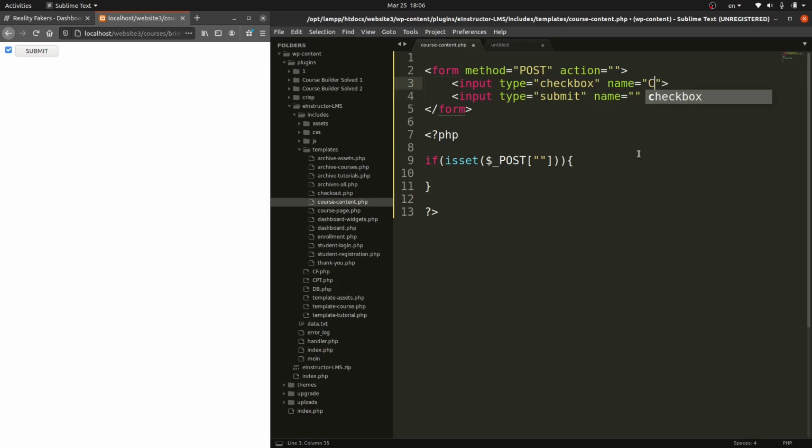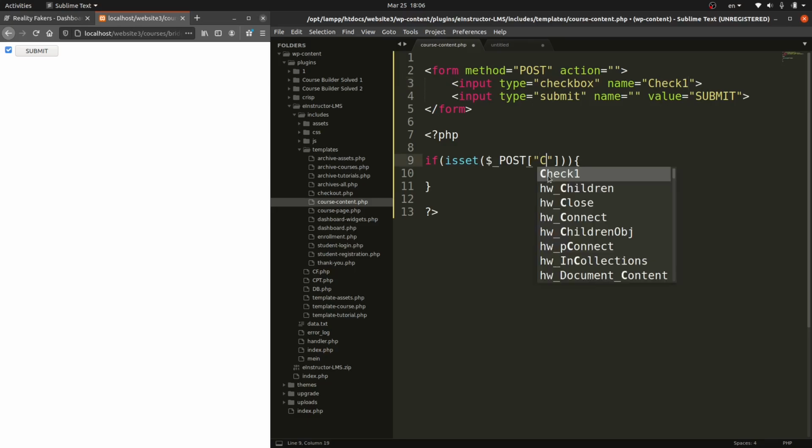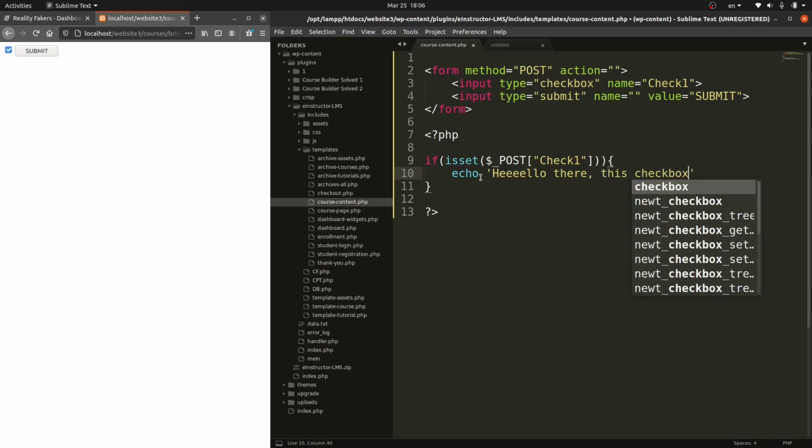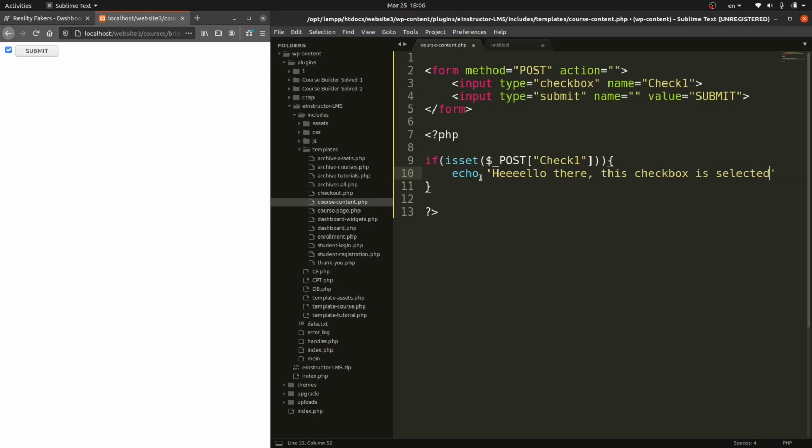In my case, let's call it check number 1. So if isset the checkbox check number 1, do the following, which is, for example, to echo "hello there, this checkbox is selected." Let's close that with a semicolon.